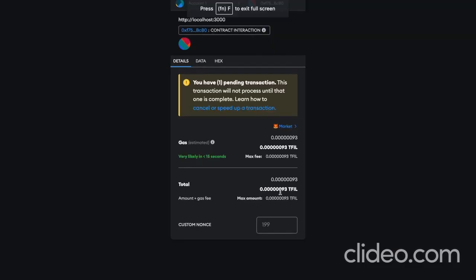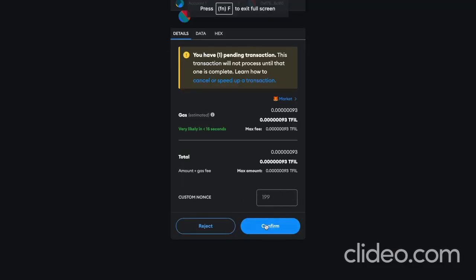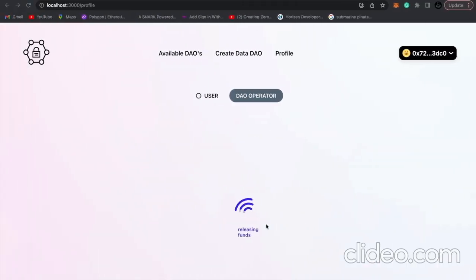The contract would check who is valid and who is invalid, and it would release the funds, that is the locked tokens, to the valid contributors.